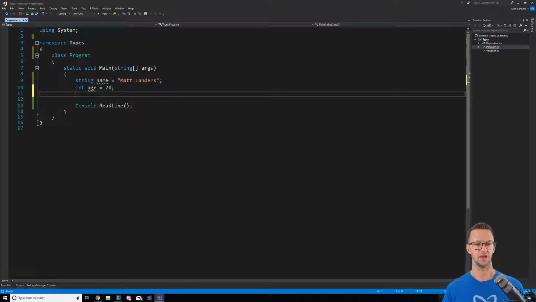And then there's a lot of different types that we're going to go into in other videos. But basically what I want you to understand here is that C# is a strongly typed language, and we're going to use those types whenever we declare variables. And everything that you declare is a type. So if you create a new class and you create an instance of it, those are types. Enums, structs, there's a lot of different things that we're going to be going through over the next couple series of videos that are going to introduce you to all the different types, how you can use them, and then how they work in different scenarios in the program.